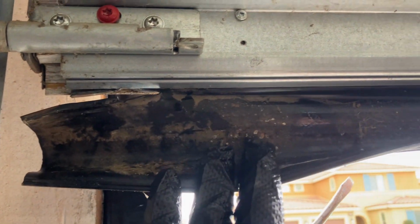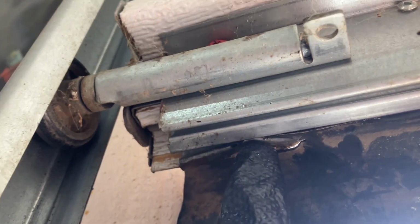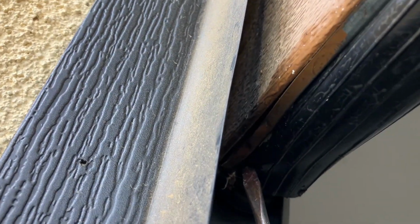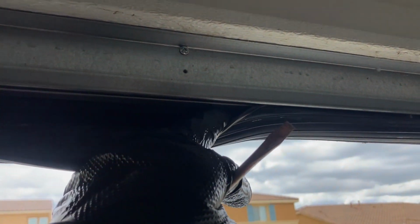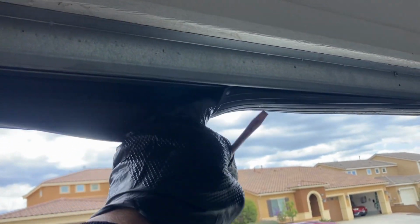So usually these slide right out, but in my case, you could see whoever installed this one pinched it on this side. So I gotta undo that. And I saw the other side is pinched also right here. So I gotta fix that. I put WD-40. You could use soap and water or anything as a lubricant. But see, this one just slides out like this. So let's go ahead and take it out.